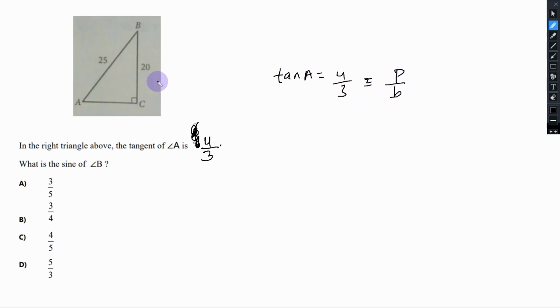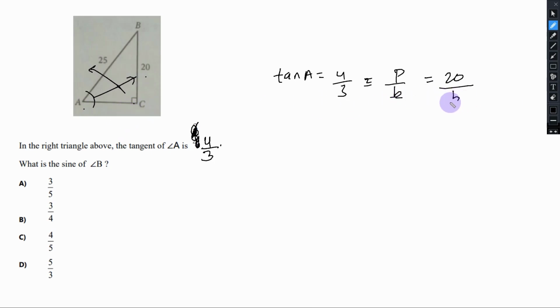So if we look at the figure, here is angle A. So straight to this is this side. So this side is perpendicular. So 20 is our perpendicular, and this side is base because it is opposite of 90 degree, and then AC is the leftover, so this is the base.